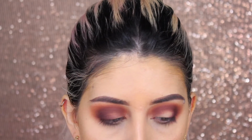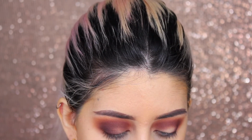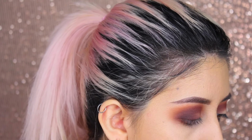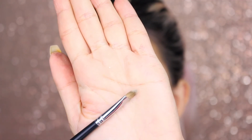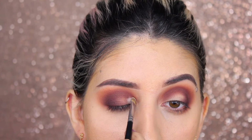So I'm going to start cleaning my crease, and to clean my crease I am going to be using more of my primer. You guys could use concealer, but right now I want to use more of my primer just to clean it really well. And for this I would recommend that you guys use a really small thin brush. The one that I'm going to be using to clean my crease is the Morphe M421. I love this one to clean my eyebrows. And I'm going to start, like I said, I'm only going to do a half cut crease.